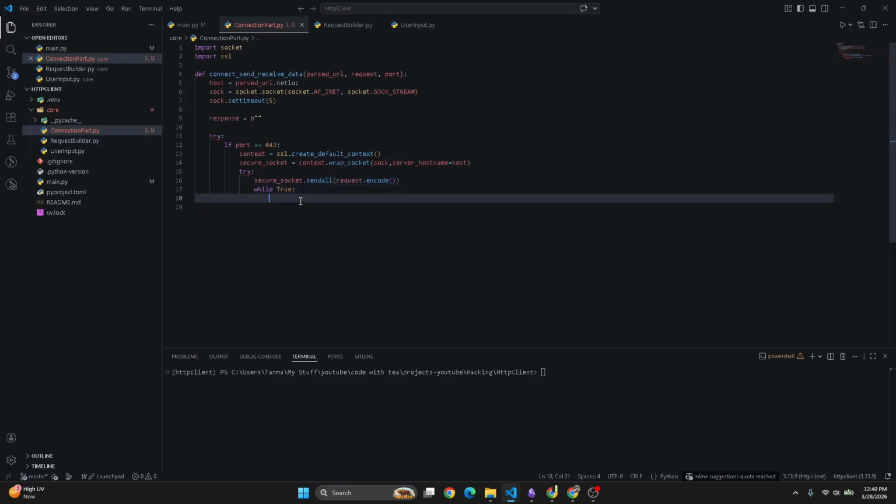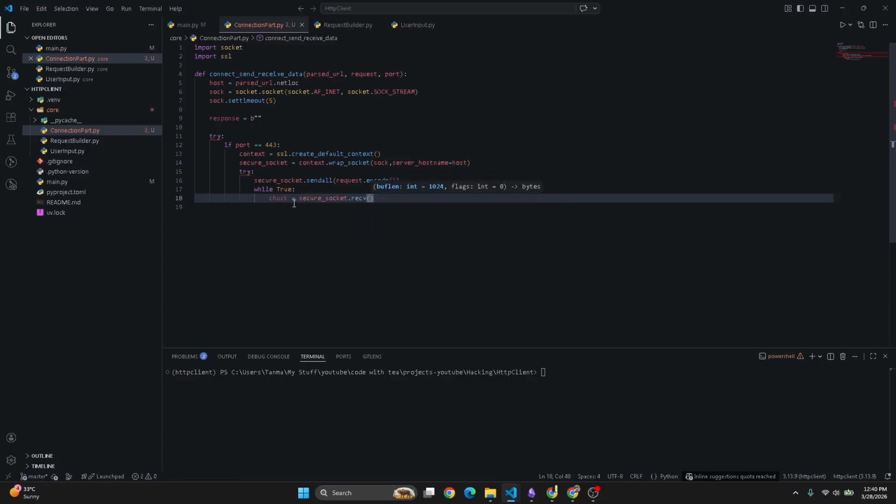While True, let me think for some time what I have to do here. I will receive. I have to get chunk is equal to secure socket dot recv.